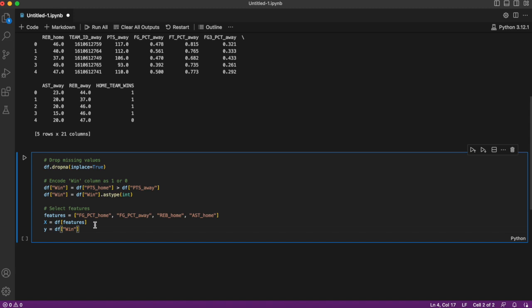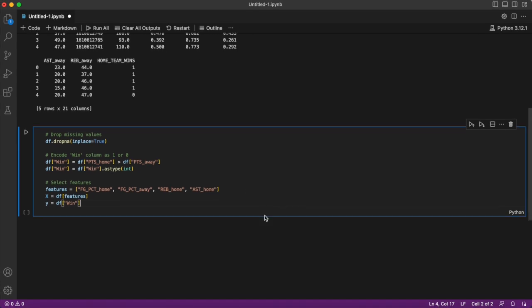So you'll want to choose fields that are correlated to y, but not fields that outright give away or leak y. For example, the home points and the away points would not be good choices for training a model on whether or not a team will win, because you know whether or not a team won based on the home points and the away points. You don't need a machine learning model to predict that outcome. Some better choices would be field goal percentage, rebounds, and assists. So those are the fields that I chose to be my x variables.